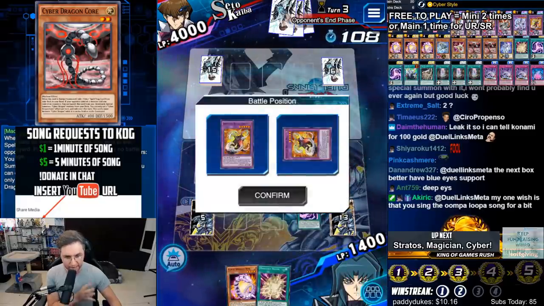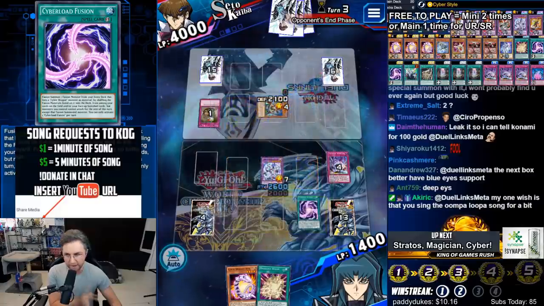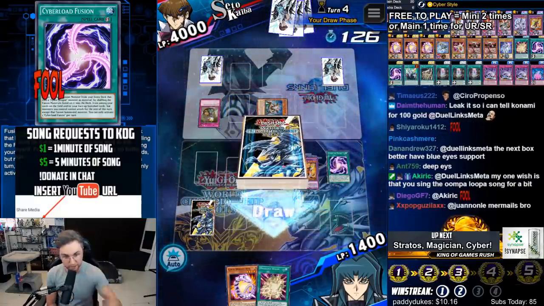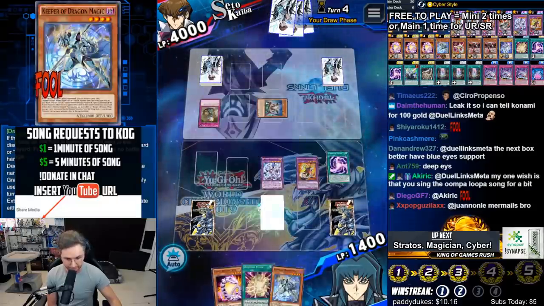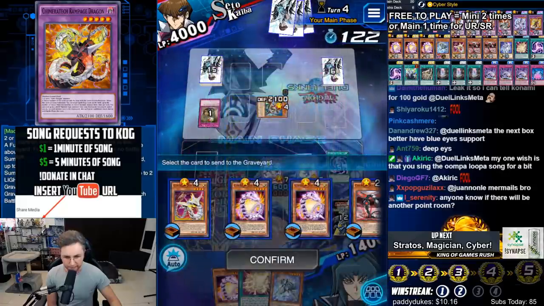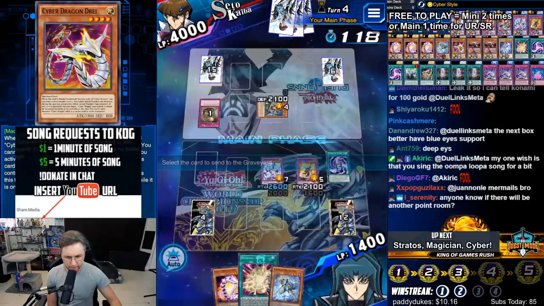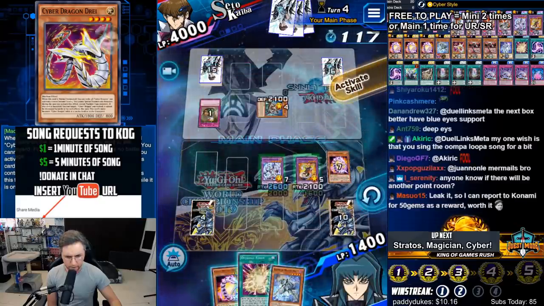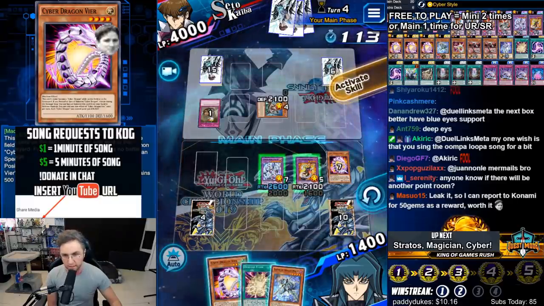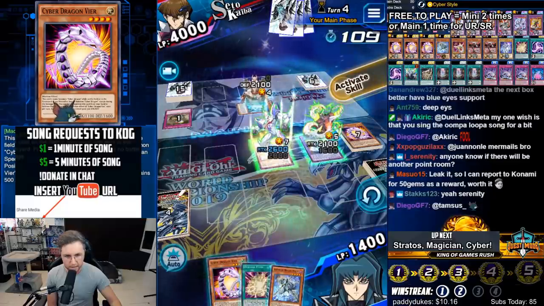Now, you could attack, then Cyberload Fusion. But we want to use Rampage Dragon's effect in the main phase, milling two Cyber Dragons to perform those additional three attacks. Overload. Oh, my Jesus. Get milling. One. Two. All right. And I don't think it's worth summoning anything. Okay, let's go. He hasn't surrendered yet. What a fool.